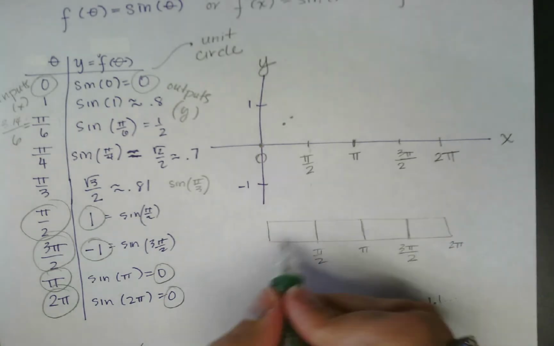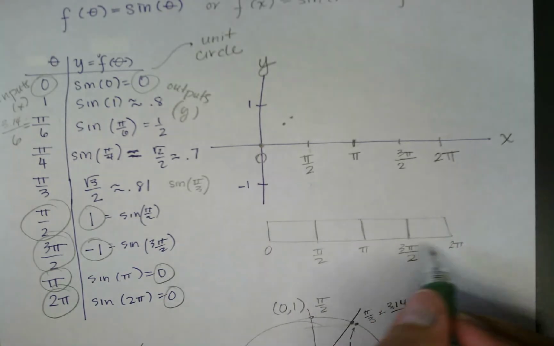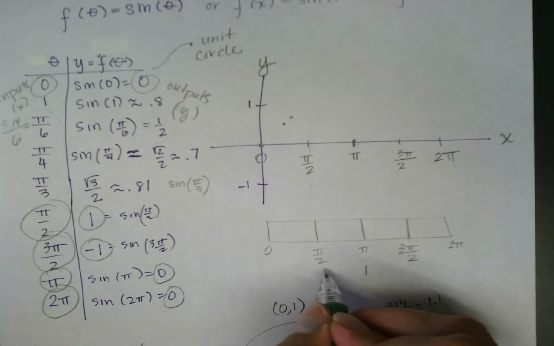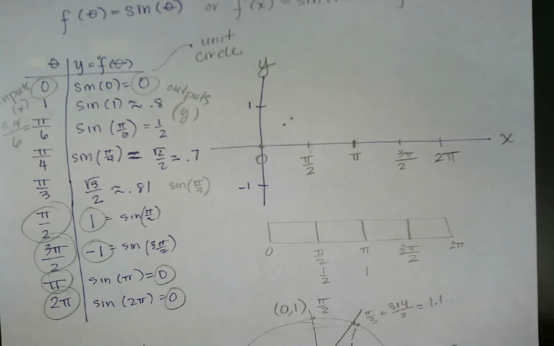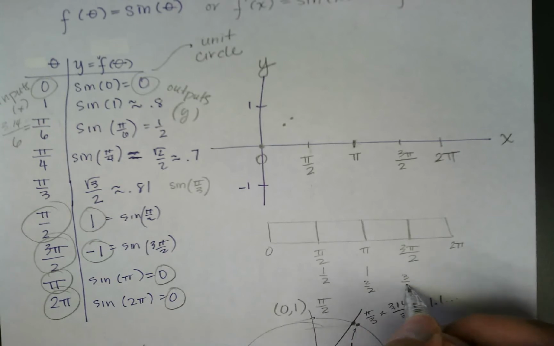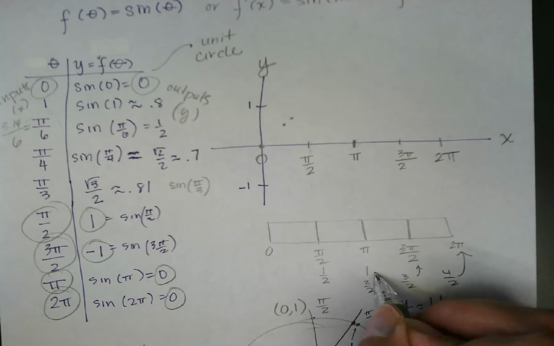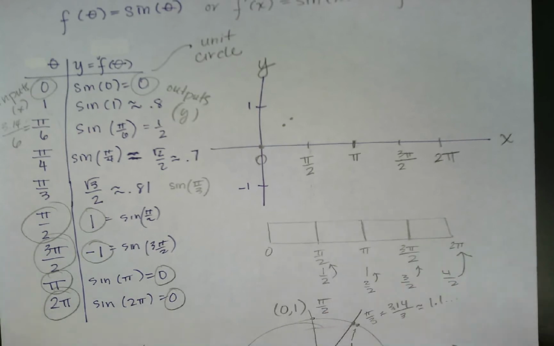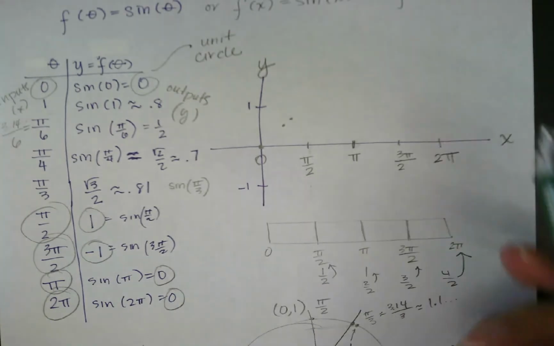So if here's my whole, there's 0. I cut it into 2. If I cut it into half, that's 1. If I cut 1 in half, that's 1/2. And then I counted 1/2, 2 halves, 3 halves, 4 halves is 2 pi. You just throw a pi on there. Okay, so I cut this candy bar up. Okay, that's what I did. Alright, so, and we'll practice that, but these are going to be the nice spots.